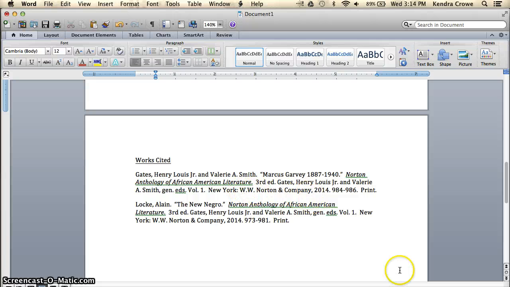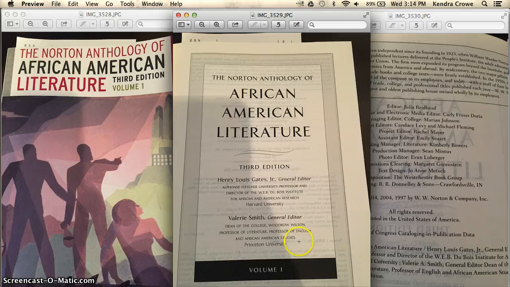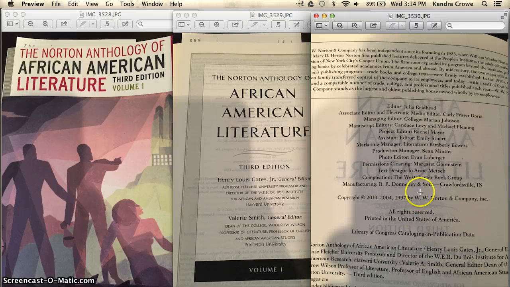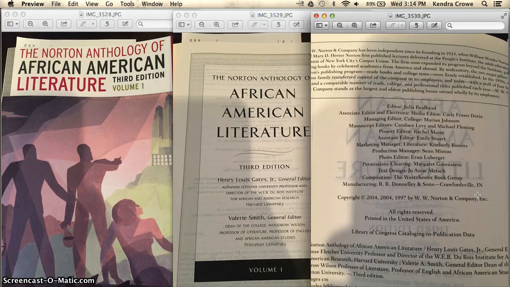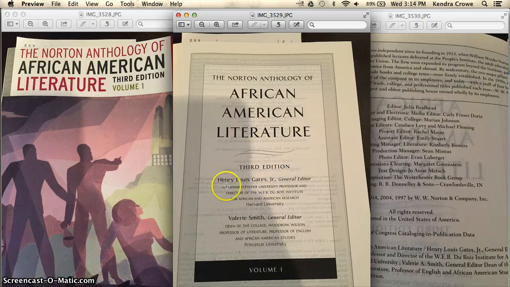The name of the publishing company, and again, let me go back to these pictures. You can find that information. And of course, I don't have it right there, but here, W.W. Norton and Company. I think the city is on this page. It's just my picture cut off on that part. So you'll find the city information here. That's where I'm getting this information from, this page and this page of your textbook.